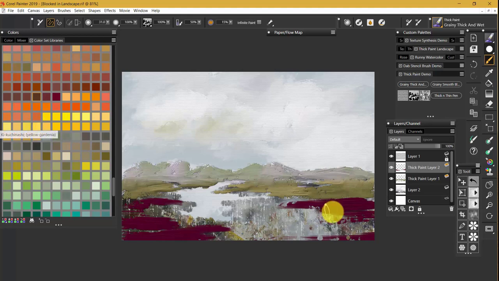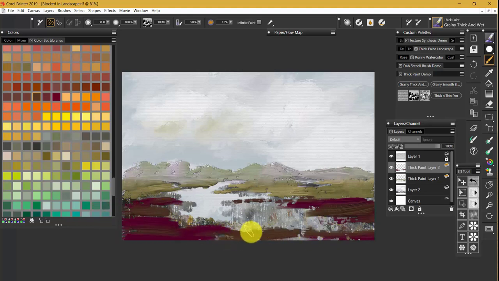Now, I'm gonna go darker with this. That was a little bright. So I'm gonna come right over the top of that with this darker brown, because remember, it's gonna bleed some. And I'm gonna make the brush smaller, and I'm gonna put just a touch of that off in the distance. Just like that, just to give a little bit of a dark spot over there.